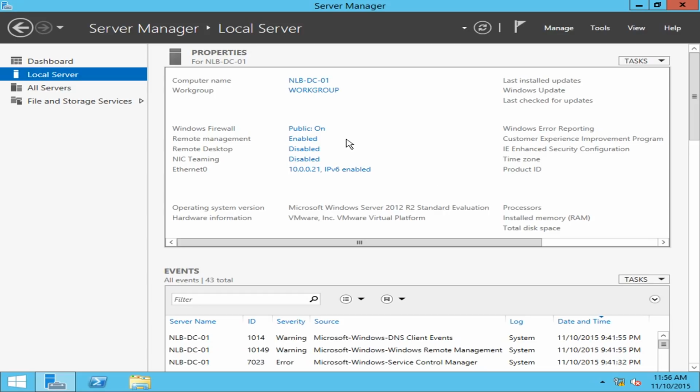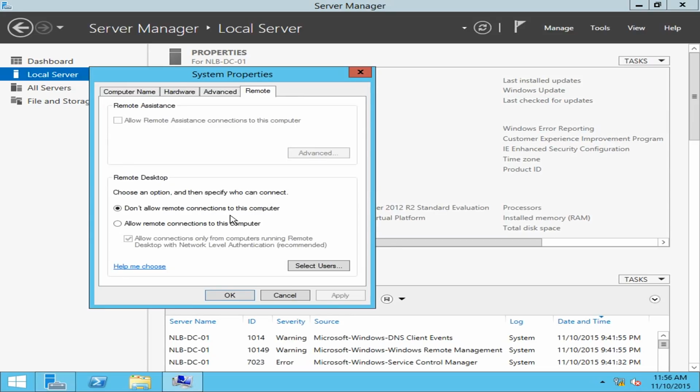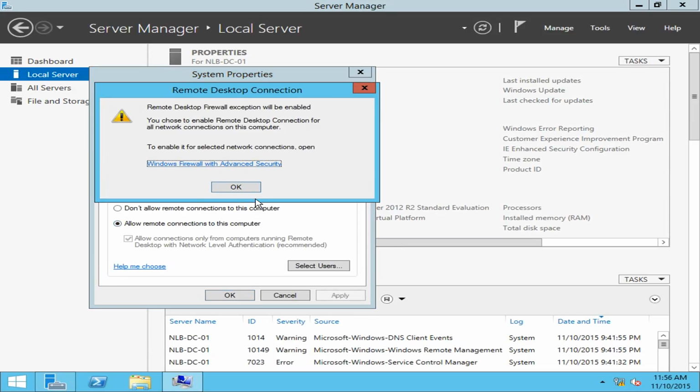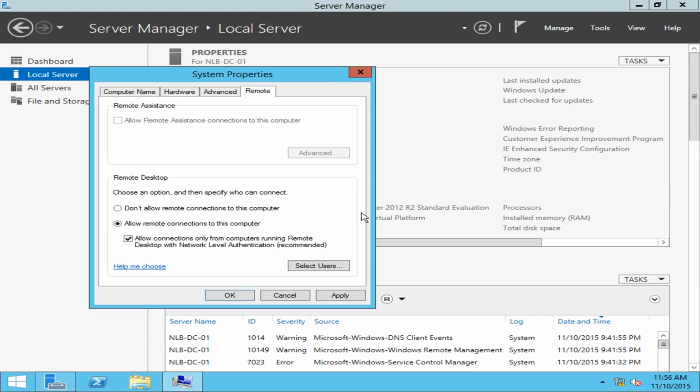The best thing to do here is to disable the firewall. I will leave the remote management enabled, because it's always a good idea to be able to manage your server remotely. Remote Desktop is disabled, so you can allow connections, and this is a good idea. It will automatically add a firewall exception for the RDP port on the server.